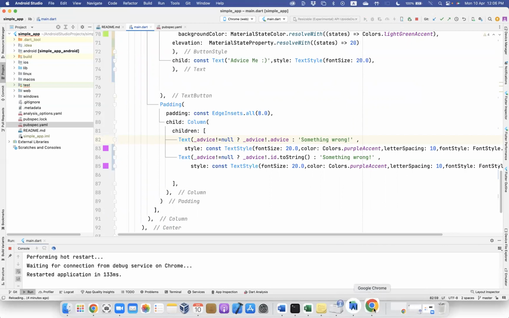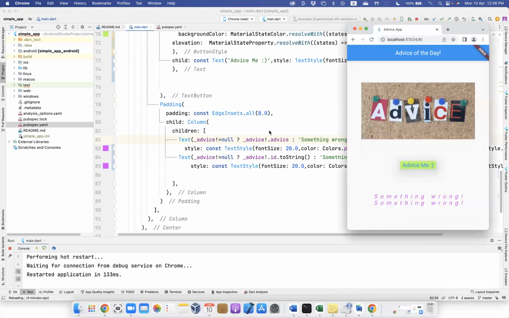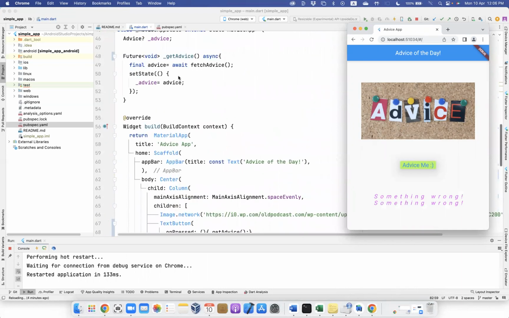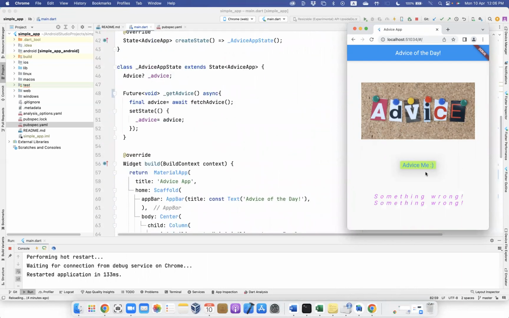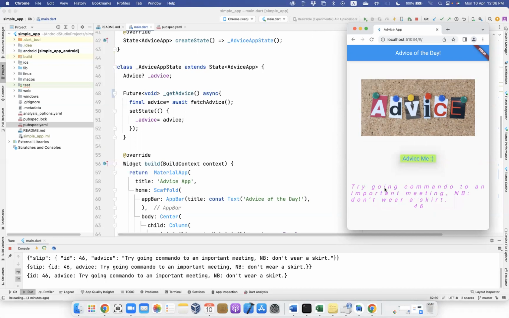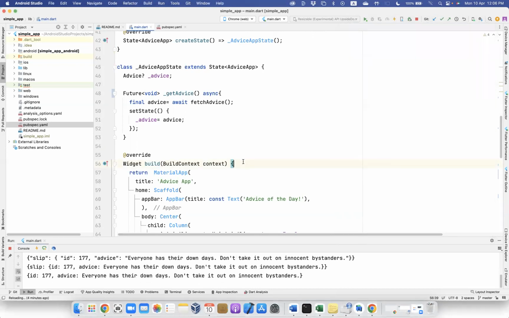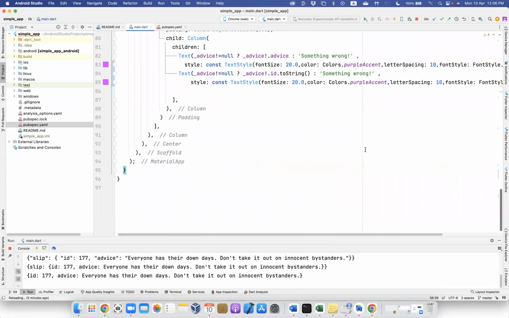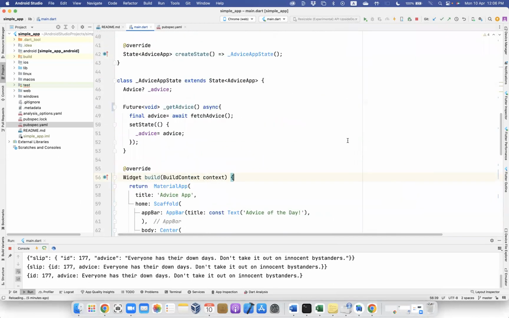In the beginning, of course, when you run this application, maybe you'll get something wrong. Why? Because in the beginning, before you make the request, it was an empty object, the advice.id and advice, both of them were empty. Whenever you make the request, now it will go and get the data and store this data in the new object. It will be replaced with the new data. I guess this explanation was clear for this example, but maybe you need more examples.